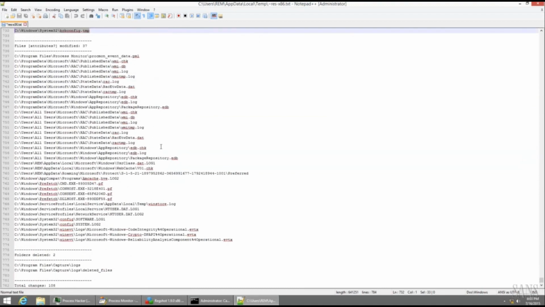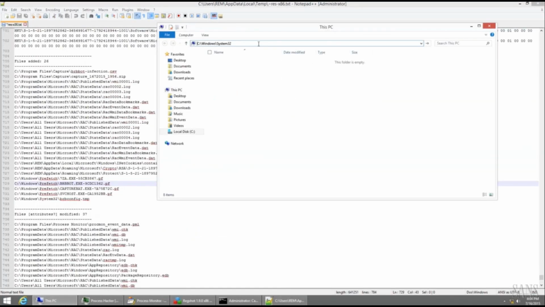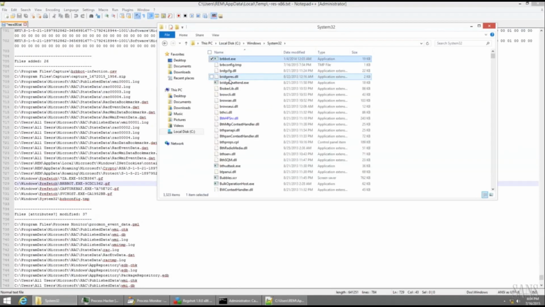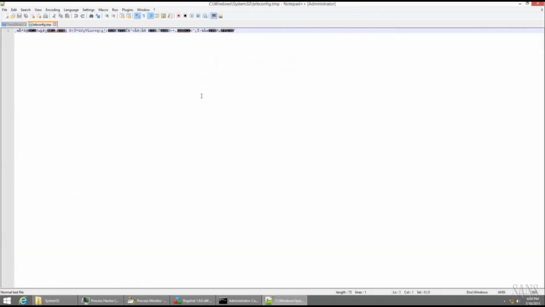You could sort and look into that, actually associated with BRBbot. Under BRBbot in alphabetical order here, you'll see brb-config.temp. I'm going to right-click on here and just open it up with Notepad++.